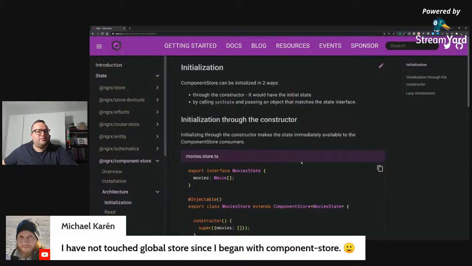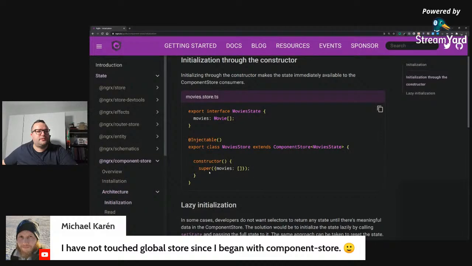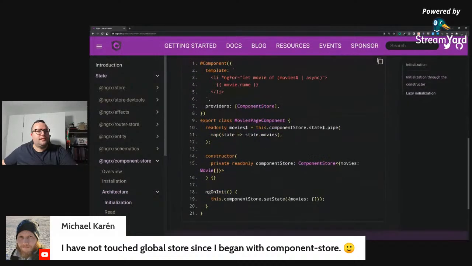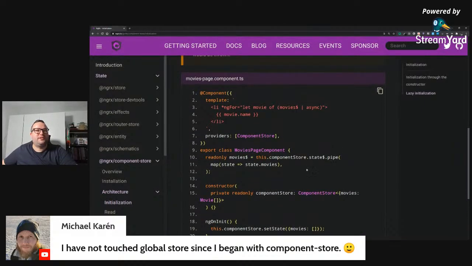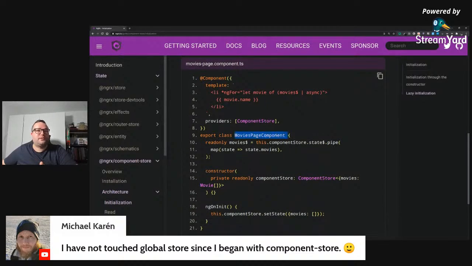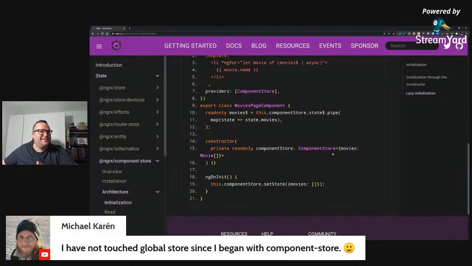So it talks about what we also saw, how you can initialize the store state, how you can lazily initialize it. So that would be at some point you call set state and pass it a full state object. Here they're doing it in a component, in its on init hook. That really hurts my eyes. I wouldn't recommend that. But this is an example of a component store specifically for this component, to the point that they're actually managing the state inside of the component. I wouldn't do that. That's not to my taste. But you can do it.